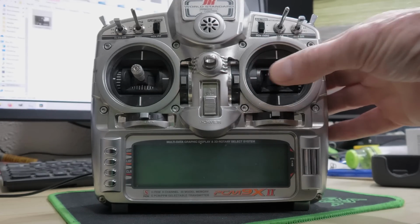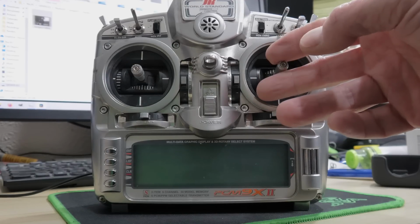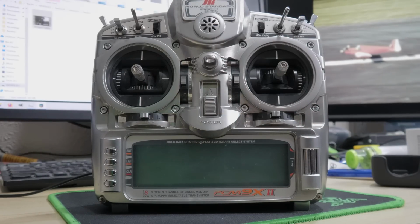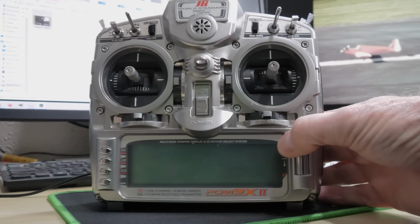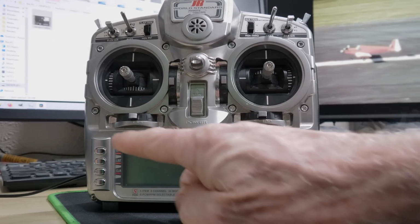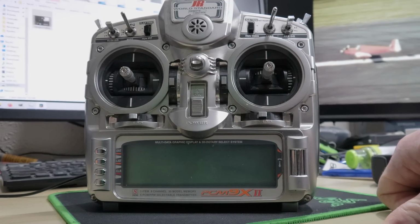It's got obviously 2 stick units, and by today's standards, these sticks are awful. They just don't feel very good at all. So yeah, thank goodness we have modern sticks with Hall effect sensors and bearings. I think these probably just got plain old bushes in them. The trims, quite nice. They are clicky. They click when you move them, which is kind of nice. It has the little thumb wheel here for changing menu options and 4 buttons down here for selecting submenus and performing other operations, a bit like the modern radios.